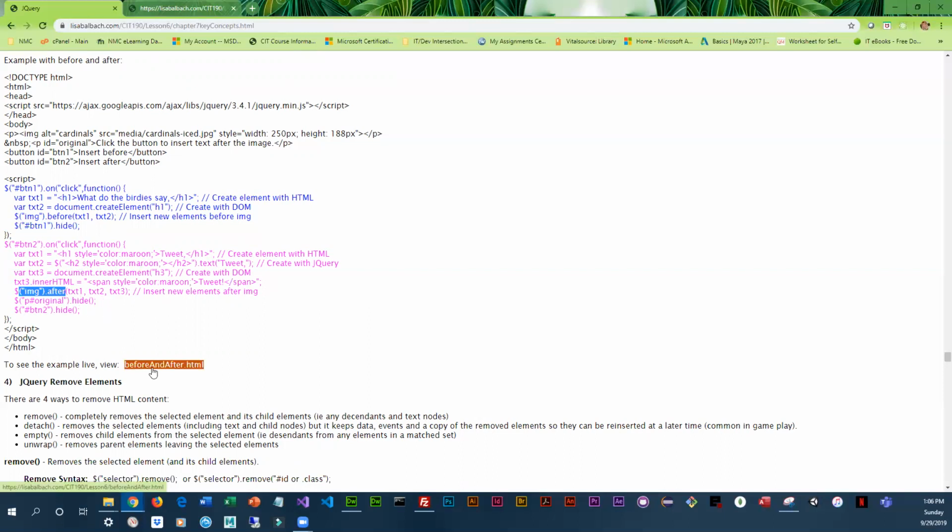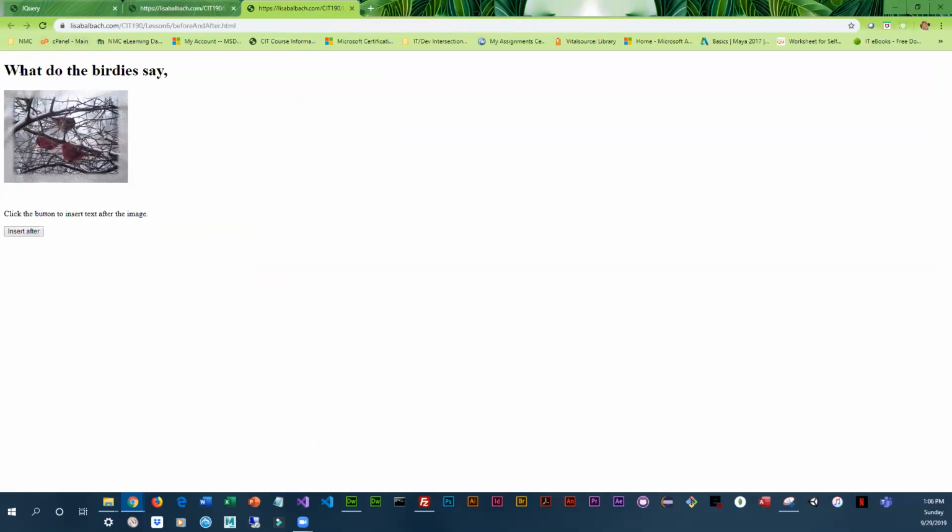So let's take a look at this one. The image is the reference point. If I do insert before, I am going to get that title, that H1, above the image. Insert after, I'm getting the H2 and H3 and this last one, which I can't remember, after the image.